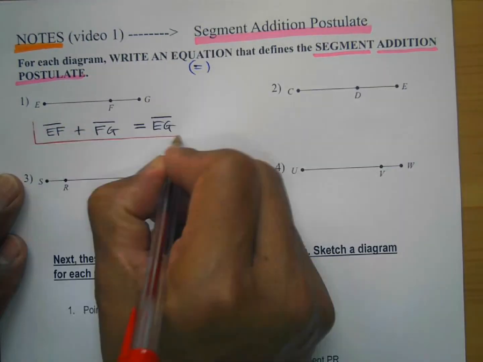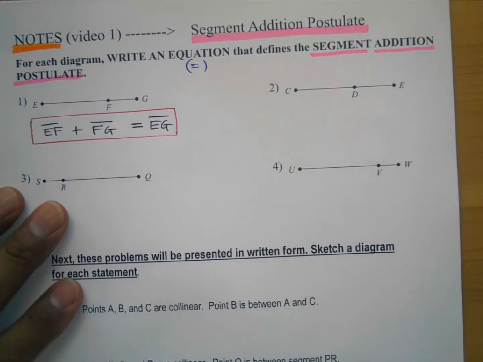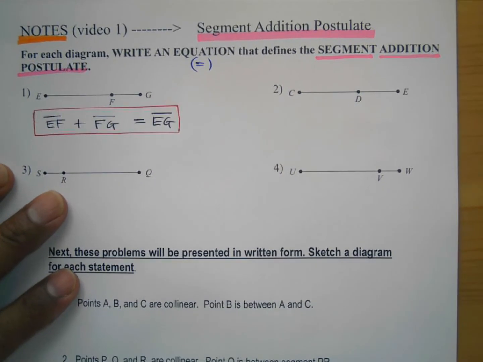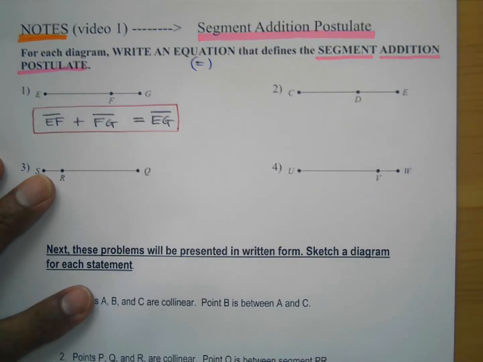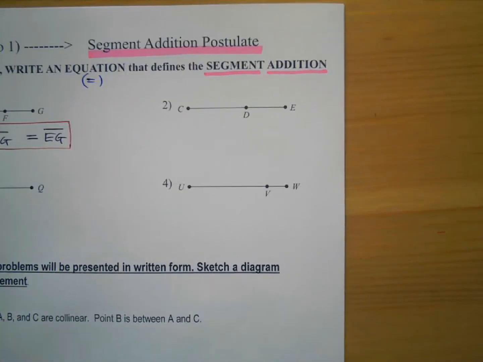Okay, that is it. And I just need you to write that, because that's what you're always going to have to write first. Even if it's just numbers, even if it's a really easy problem, but later when you have expressions, you're going to think it's something different. It's not. Okay, let's look at number 2.